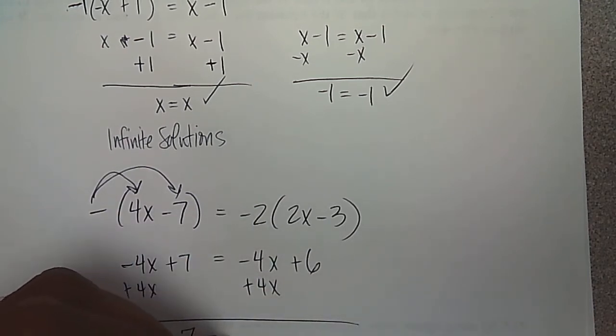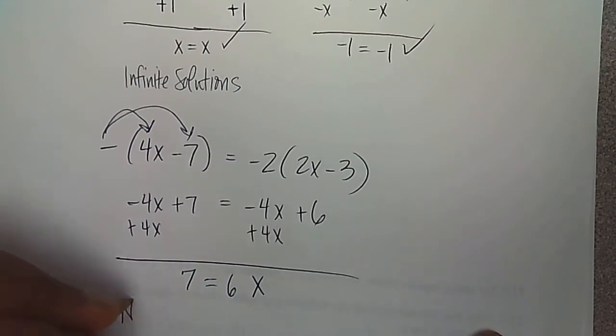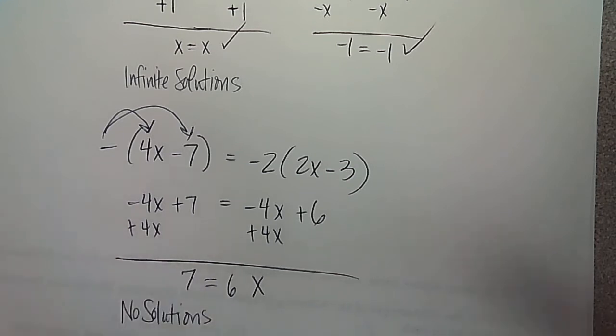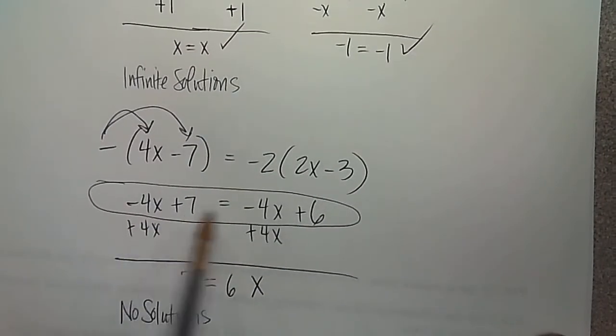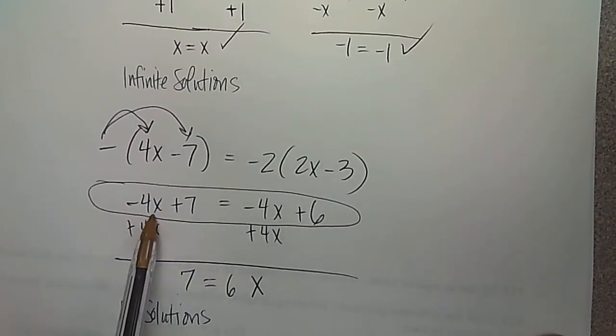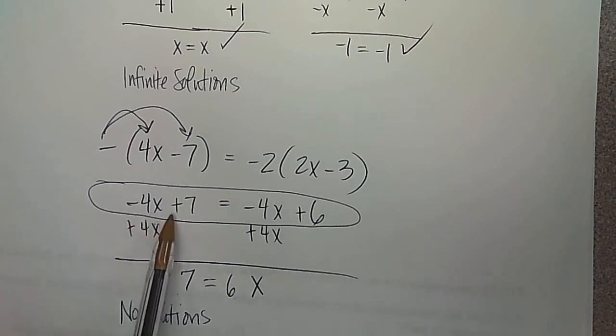If you end up with an equality statement that is not true, there are no solutions. No matter what you plug in, you're not going to be able to counterbalance that difference. And also up here, you'll notice if you have the same variable to the same coefficient and different constants, you're going to end up with a situation like this.